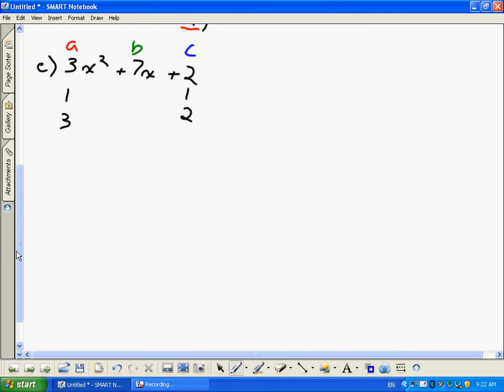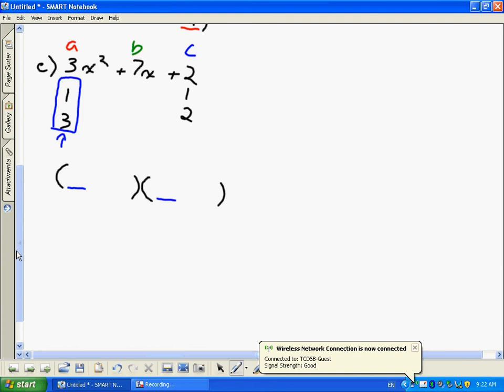I know for a fact, maybe I should clarify this. When I go to put numbers into our final brackets, that means I'm going to be putting these two numbers, so this column, into the brackets. They're going to go here and here. Either the 1 is going to be in the first bracket and the 3 in the second, or vice versa. It doesn't matter. And I know I'm going to be using these two numbers. These two numbers are going to be in the second part of our bracket. Okay? I just got to figure out how I'm multiplying them to get our answer.